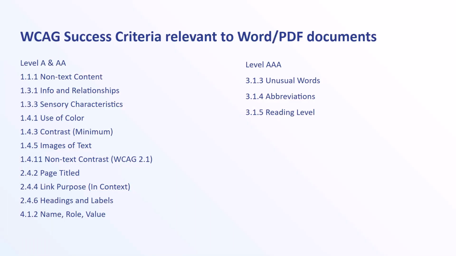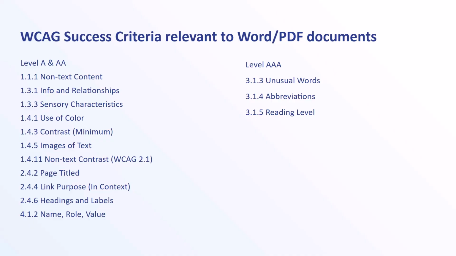So I want to take a minute to talk about some of the success criteria that's going to be relevant to your work if you're looking at Word and PDF documents. And just to close out the Digital Accessibility 101 part of this training, I want you to especially keep in mind these items in the Level A and AA column. These are the ones we really want to focus on for document accessibility. I've gone through several of them already, and then there are the AAA standards. These are standards that represent a more aspirational approach to accessibility. They're things that we could strive for, but they are not required.